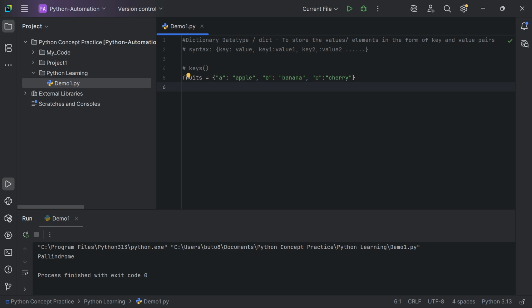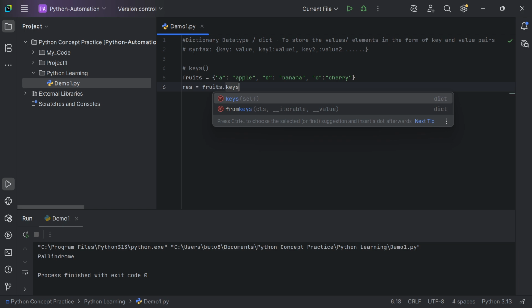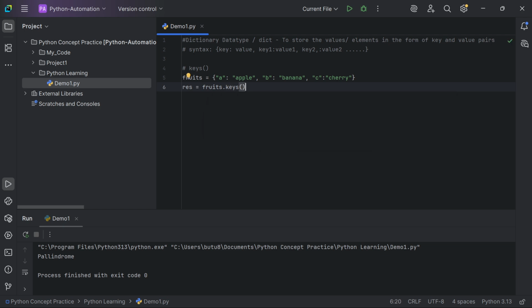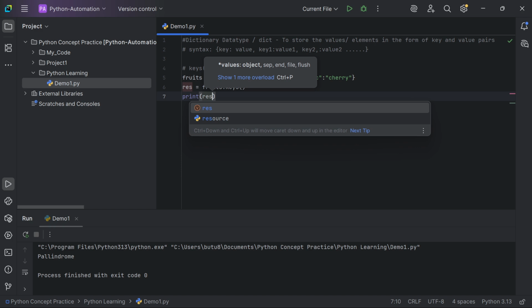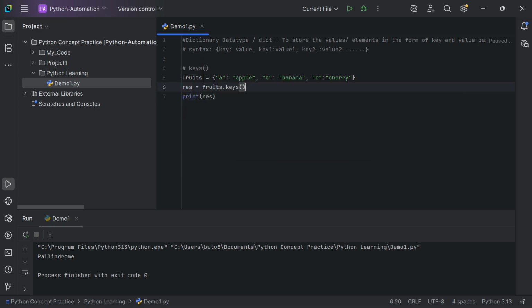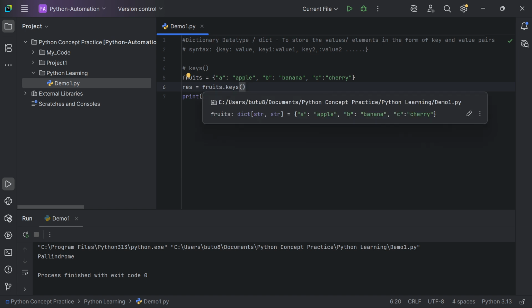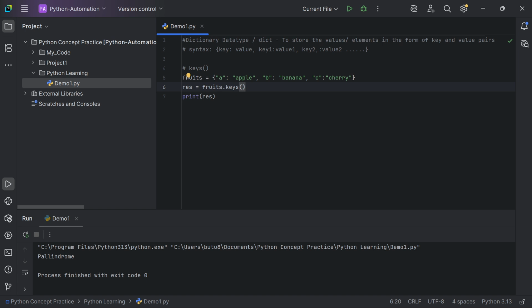Let's take another variable, result equals fruits dot keys. All right, let me print the result. So what will be the output? I have taken fruits.keys, so I want to retrieve from the fruit basket whatever keys are available.